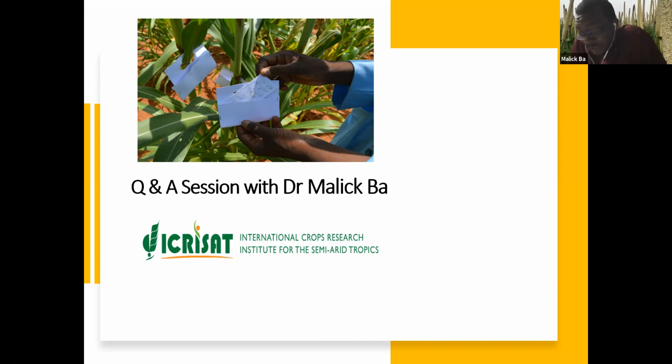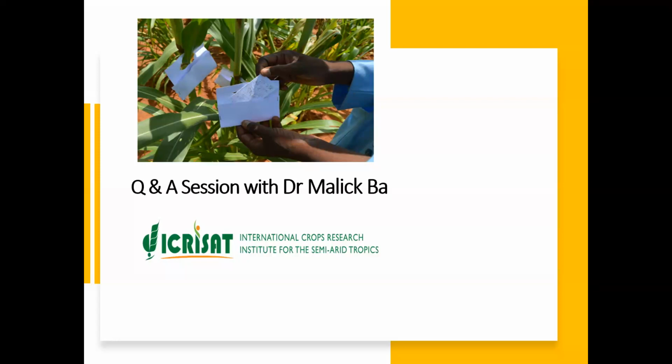I think that is viable. It's possible because here in Niger, there is a good example with the millet head miner, and we even published one paper on how the parasitoid can be commercialized. We even pilot studied the commercialization of parasitoids, and we trained some farm cooperatives. They establish cultures of the different insects, and every year, a few of them are able to produce the parasitoids and sell them to their fellow farmers. So we have a good model here in Niger that is working on the millet head miner. This is the kind of model that we think we can try in other places.